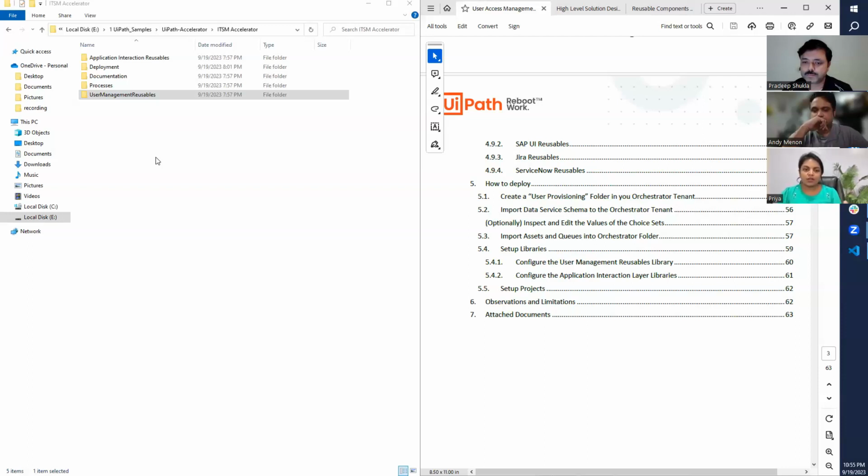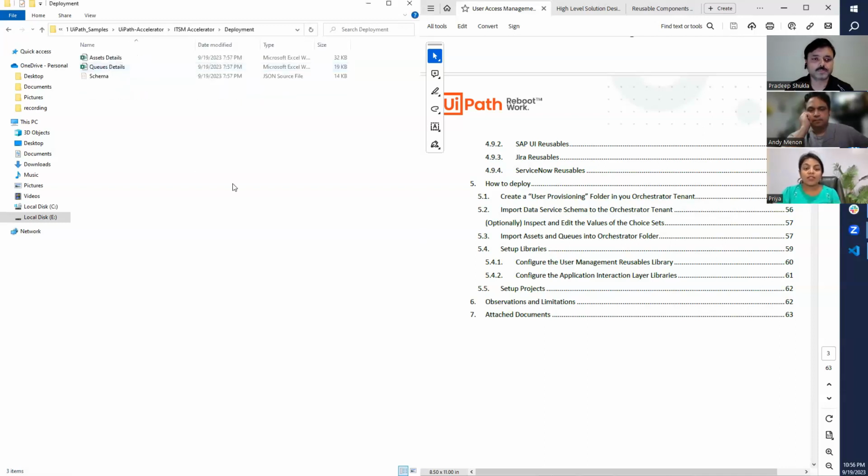So if you're playing the role of a release manager or the change advisory board, you need to look at certain aspects and approve how these need to go through. You can take a look at these deployment steps. And also there's a folder called deployment, where it gives you the schema and the assets, what format they need to be in, and what assets will be involved. All of that is again optional, because depending on which system you're going to use, you need to use those specific assets and queues.